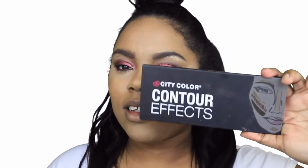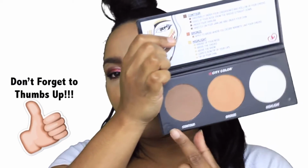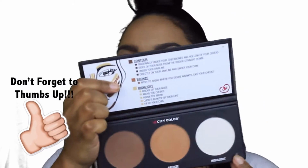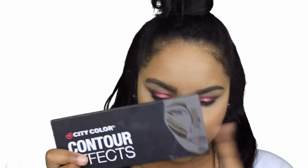So the product that I'm going to be using today to contour with is the City Color Contour Effects palette, and it comes with a contouring shade, a bronzing shade, and a highlighting shade. So I'm going to be using all three of these in this video today.